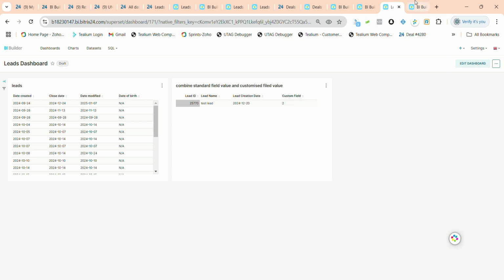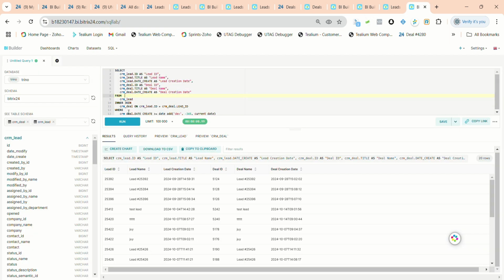Again, I will explain one more example. I want to know how many leads are converted to deals. So I need to join the leads that may have converted to deals. So definitely there is a primary key of a lead, that ID is joined to the foreign key of a deal.